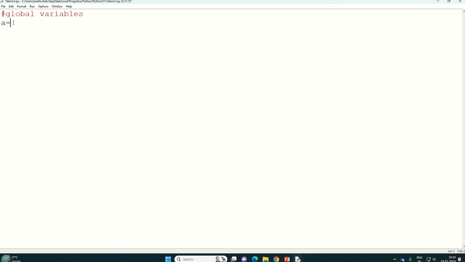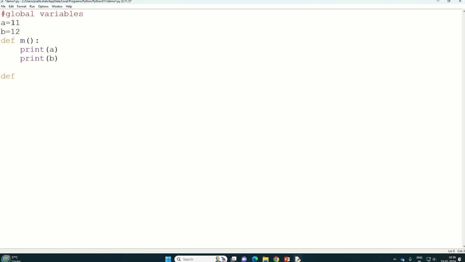Suppose there is no function right now. I am writing a is equal to 11 and b is equal to 12. That is totally outside of any function. Then I have one function, m, and I am writing print a, and also print b. Okay, and I'm done with this first function m.